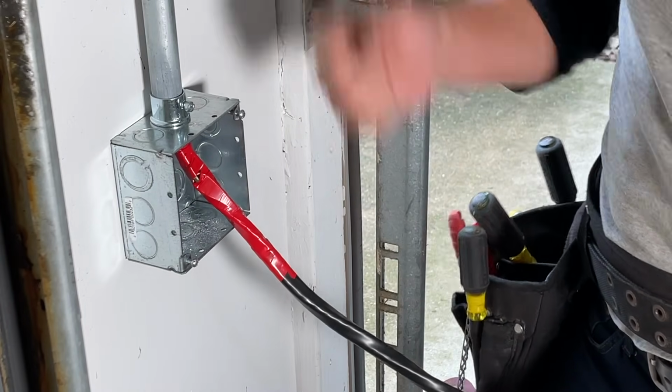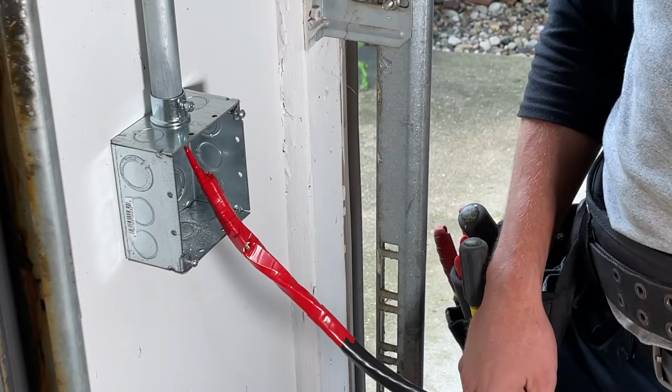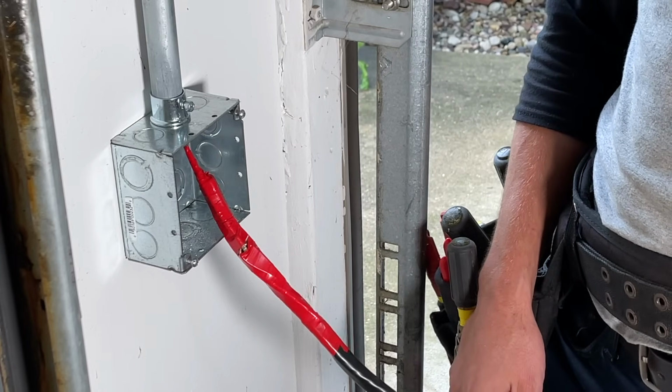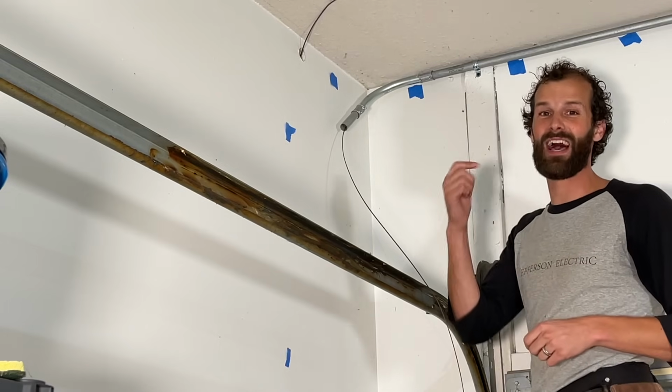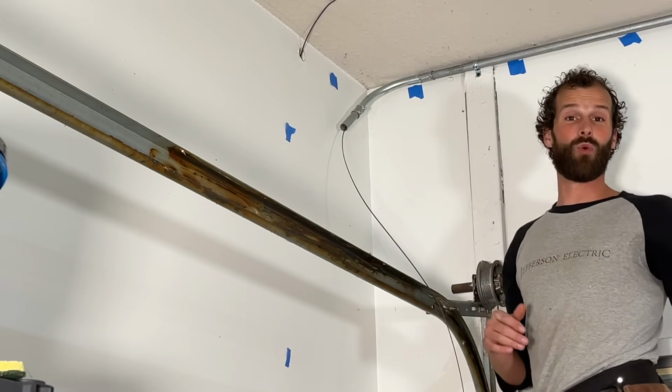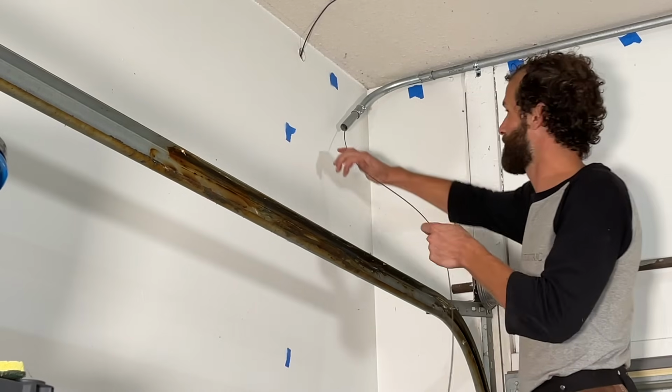If you end up yanking really hard, sometimes the head will come undone, but this head, man, you can apply 200 pounds and you're good to go. If there's ever a time to enlist a friend to help you out, this would be it. One person feeding the wire into the conduit and the other pulling the fish tape.